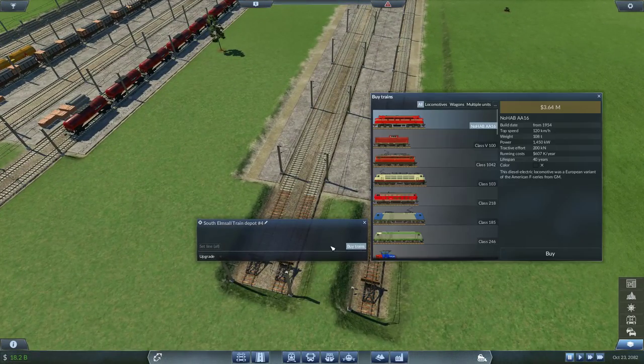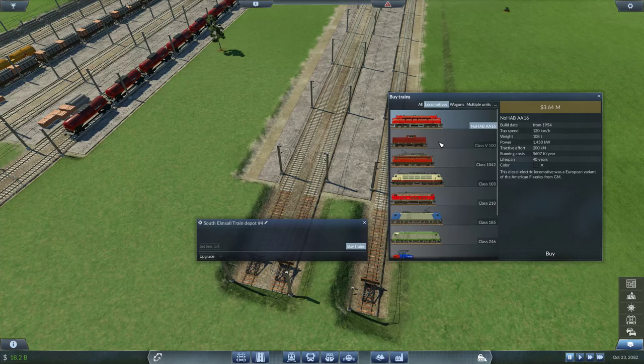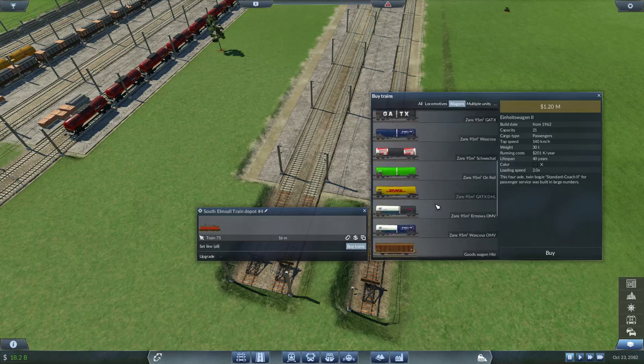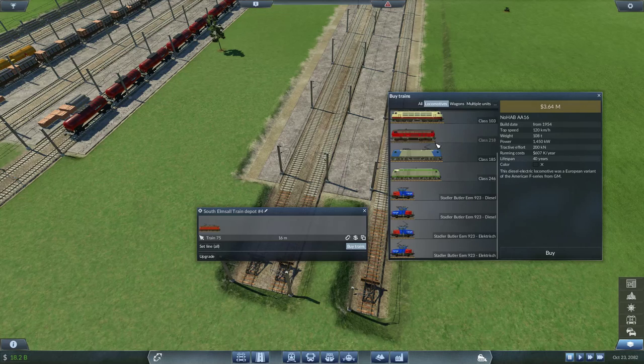And then let's build more trains. Class 1042. And then wagons for food. Actually, class 1042, how fast does it go?